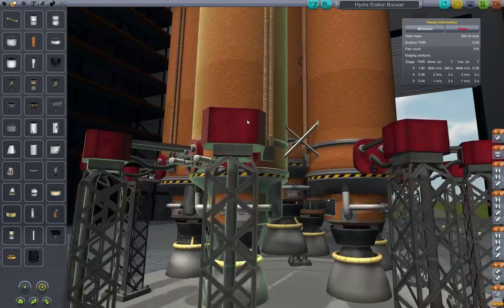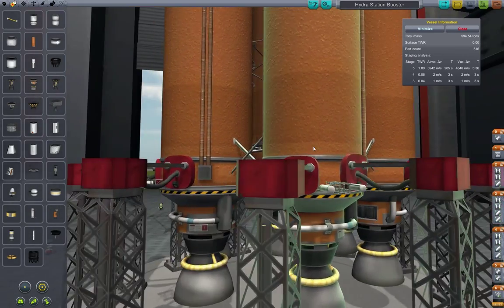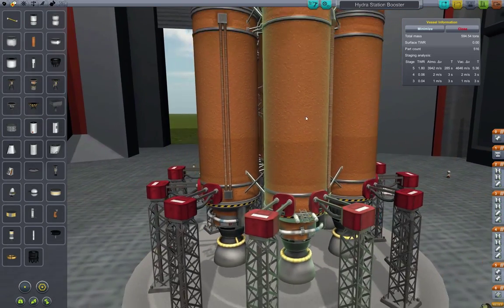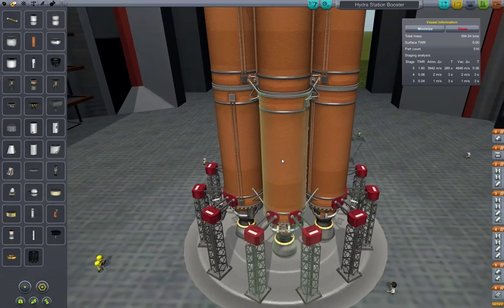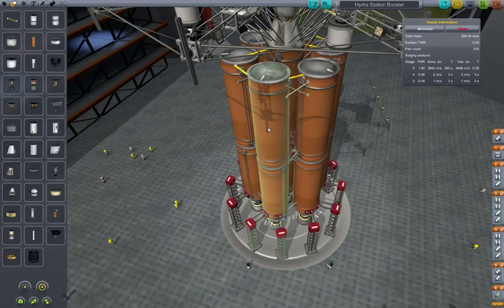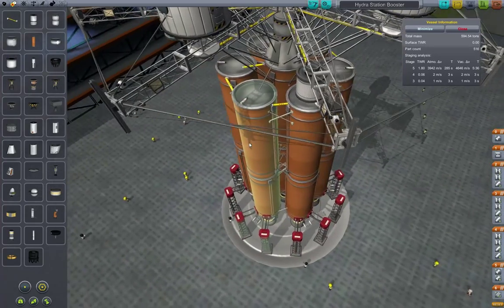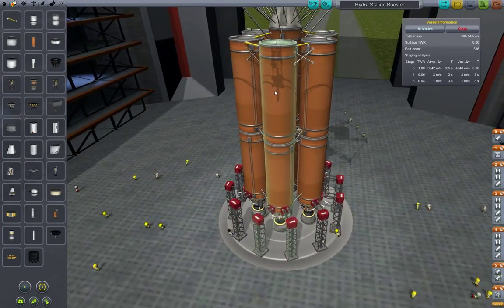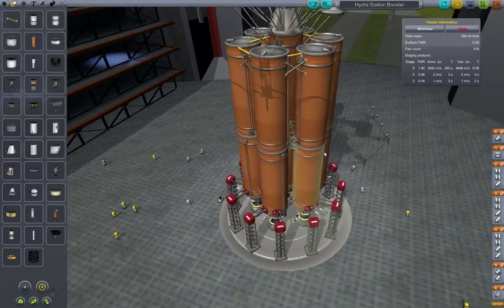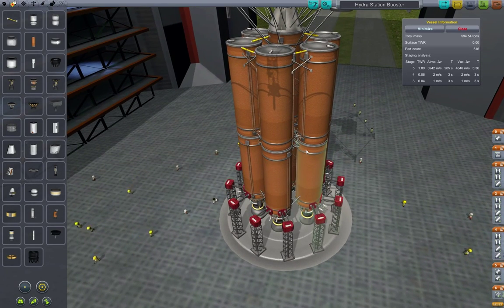So basically, what we have here is a configuration with the center booster. Let's back up and show you. Two fuel tanks along each. We're using the stage decouplers that have the extra distance so they don't strike the main booster when they separate off. And we're using staging here where we've got seven total engines, and they're divided up into four stages.